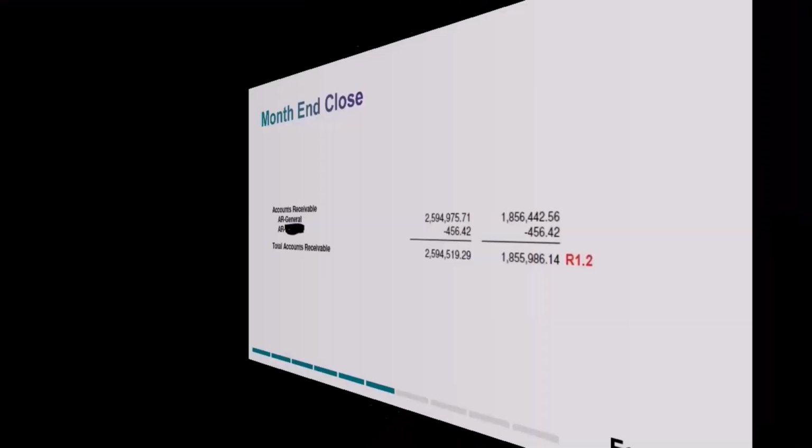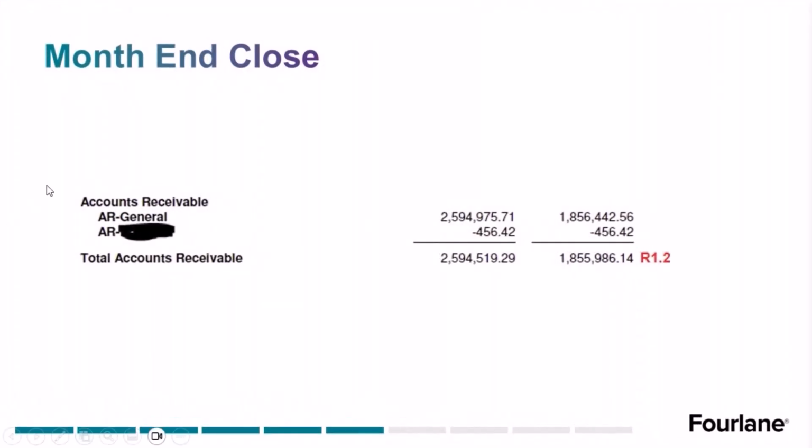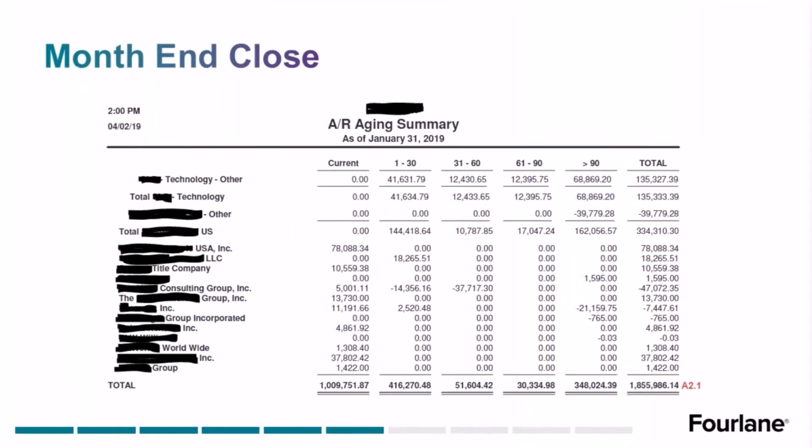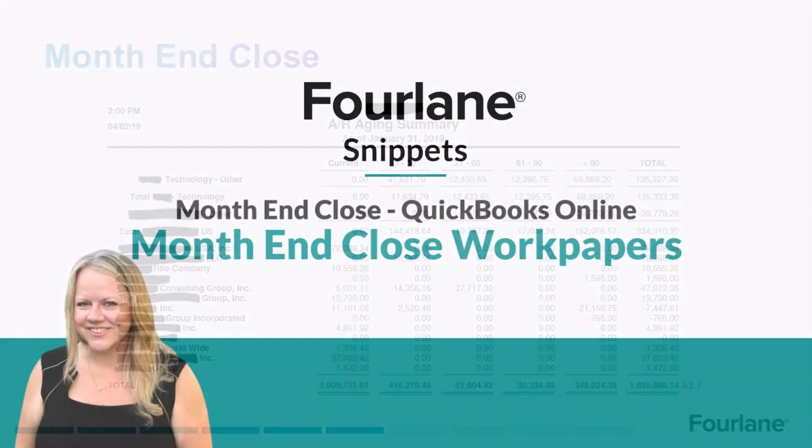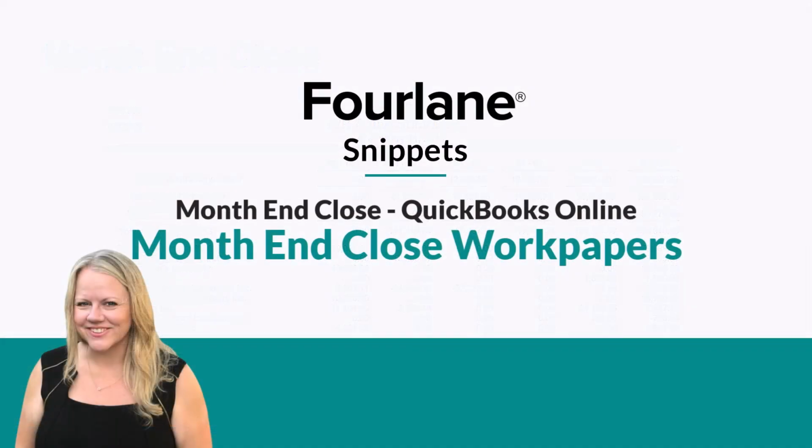An example in the accounts receivable space. So here we're looking at AR aging, right? From the balance sheet, it has a total of 1.8 million. And then I run my AR aging subledger report, which also has a subtotal of 1.8 million, and I cross-reference the two together. So of course, what you'd be having there is your balance sheet on top, your P&L right behind it, and then you just start going through with all the substantiation documents that you need to get you through that balance sheet.